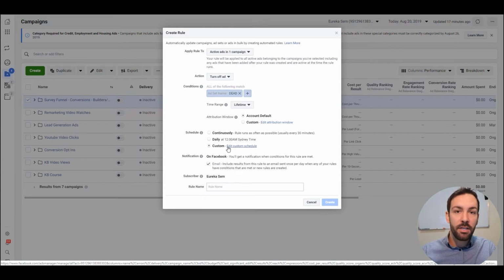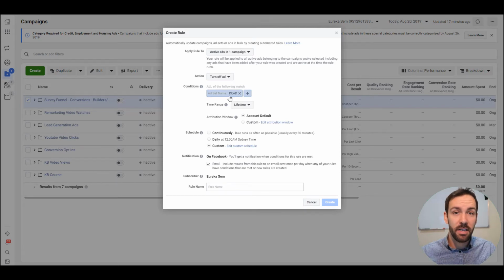So when it comes to managing your ad sets, it's important that when you have a terrible performing ad set, you include a specific naming convention in that ad set name, so you know when to turn it off and when to turn it on. I like to use the word DEAD in capitals because when I'm looking at it physically with my eyes, I can see it obviously.